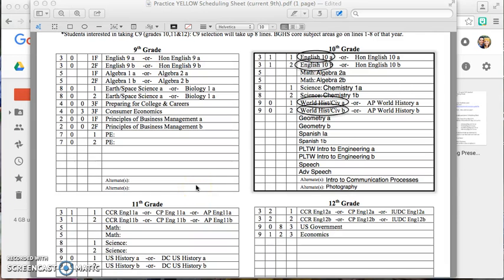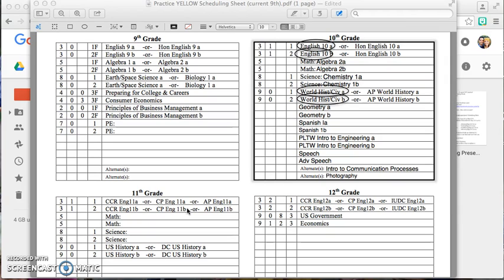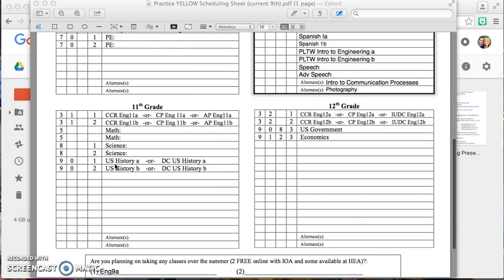Okay, and finally, you'll note that there are boxes for your 9th, 10th, 11th, and 12th grade school years. One of the things that you've just completed, or hopefully completed, is your Naviance course plan. This really aligns with your Naviance course plan. It's a paper trail. It's one more way for you to practice filling out what your plan is, your kind of pathway, your sequence of courses for your high school career. So I would, after I've gone through my course code sheet, entered in all my codes, I would then go back and circle the courses I took freshman year and fill in the blanks here, and I would plan ahead.